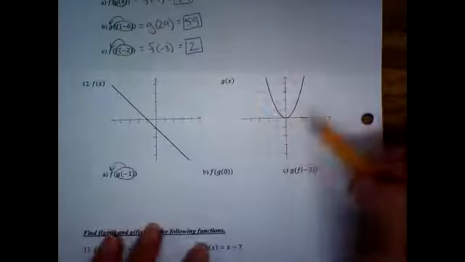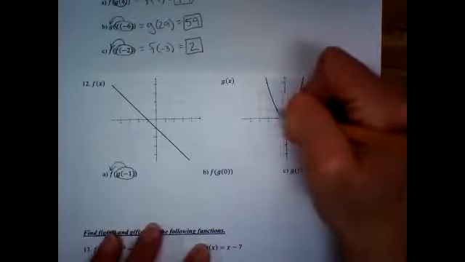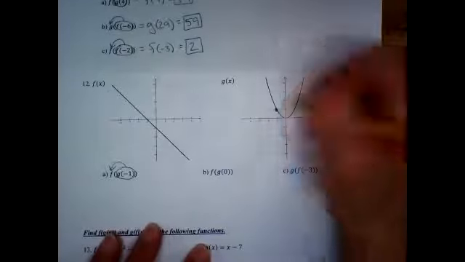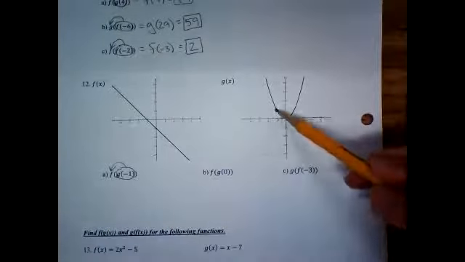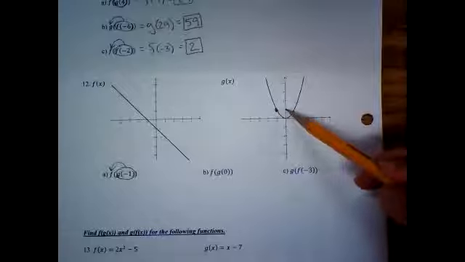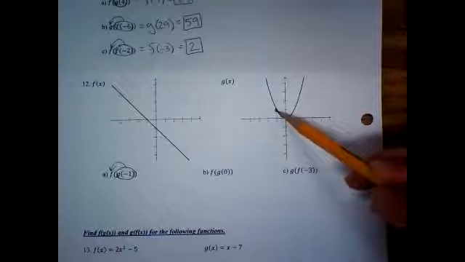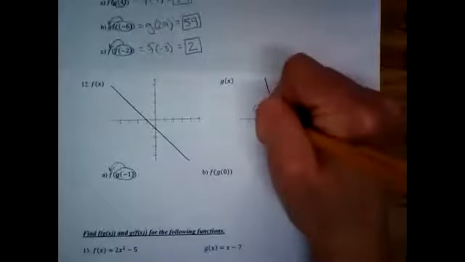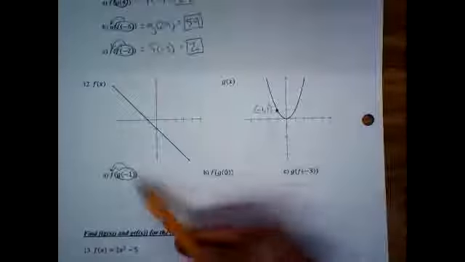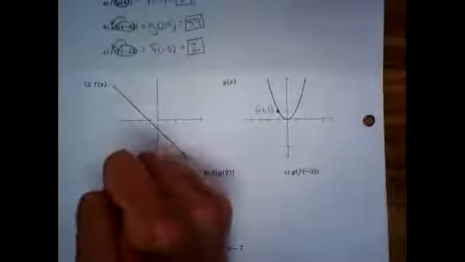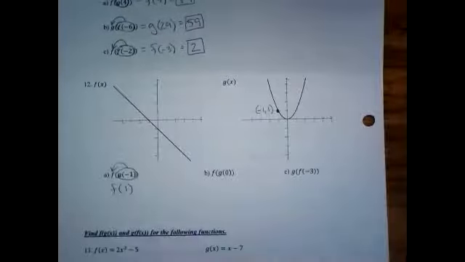They're labeled here. The parabola is g. g of -1, that's this point right here. If you plug in -1, what do you get back out? 1. Do you guys see that there? -1, 1. You can even write down the point if you want to. All right, if you input -1, you get +1. So this is f of +1.